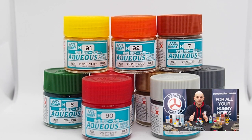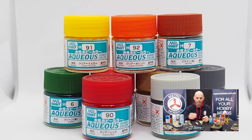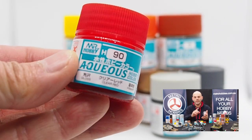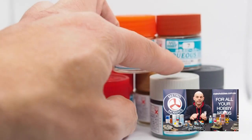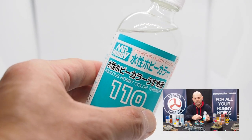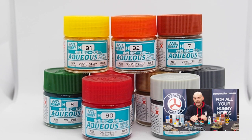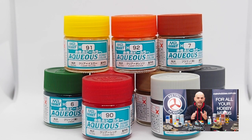Mr. Hobby's water-based colour range is the Acrys range. They make a great range of colours, including metallics, clear coats, translucent colours, and colours for all types of models including aircraft, armor, ships, and even Gundam ranges. They're quite safe and don't smell like Mr. Colour — they're great to work with. To thin them down for airbrushing, just use their Acrys thinner and you'll have no problem. If you're a beginning modeller wanting to get into airbrushing, start with this range. It's very forgiving — if you make errors, just a light sand back and you can spray over it again.